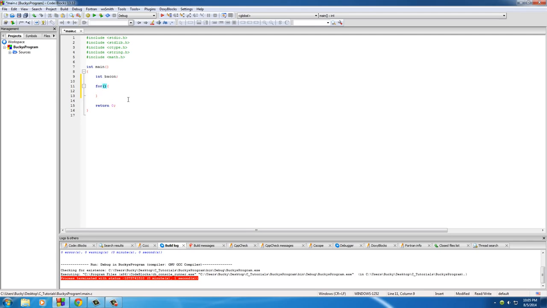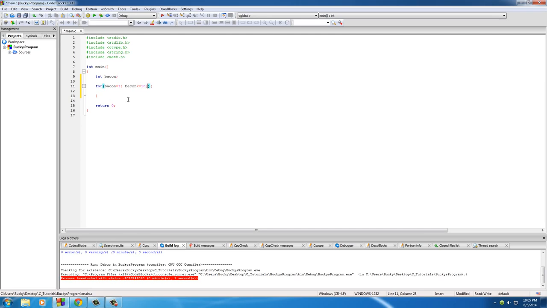However, inside the parentheses, it's going to take three different pieces of information, and they're called expressions. Now, unlike a normal function where everything is separated with a comma, these actually get separated with a semicolon because they are indeed expressions. The very first expression says where you want to begin your loop. I'm just going to begin at the number 1, so I'm going to put bacon equals 1. The next expression says when you want to end. Let's just go ahead and print out 10 numbers, so I'll say bacon is less than or equal to 10.